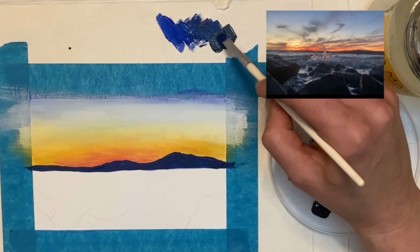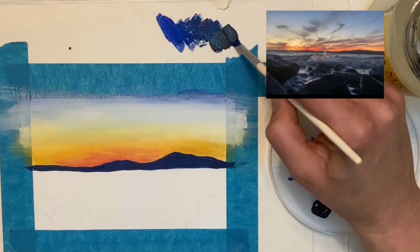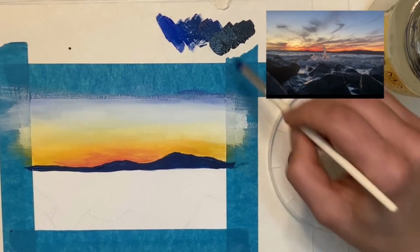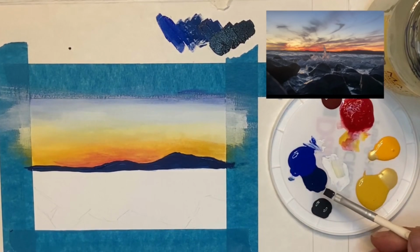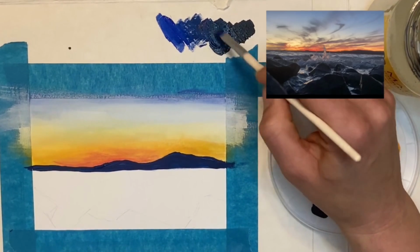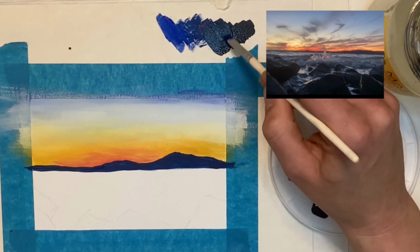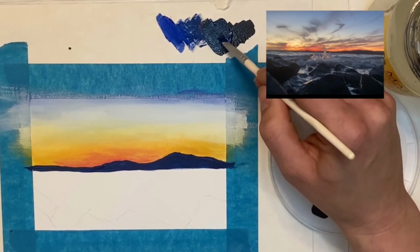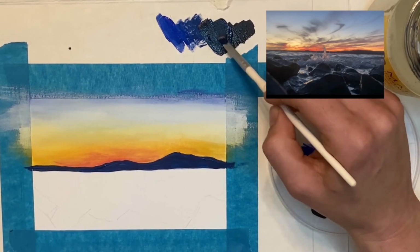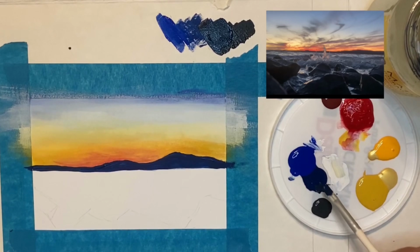And then I'm going to mix it with some of this pavement. There's a pavement there. I don't know if you guys can see the different tones. And I'm just kind of scoop it with my brush and see if I like, oh yeah, that's a nice, it has some gray but not too much.